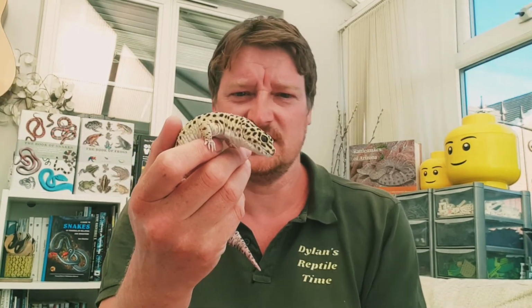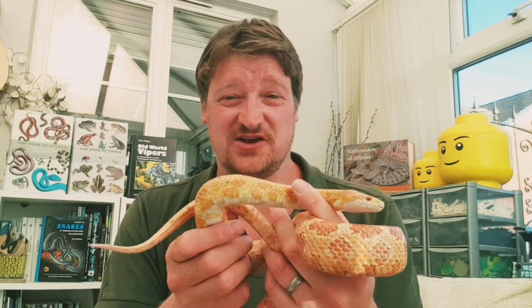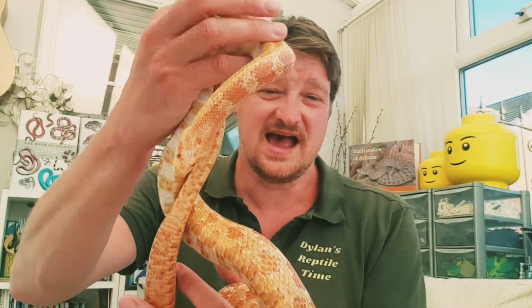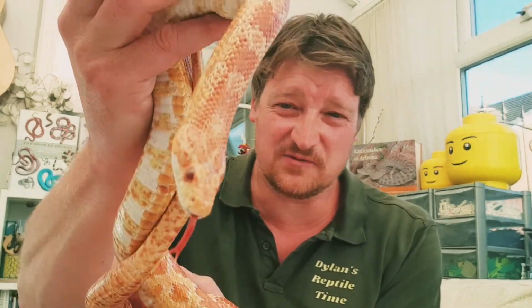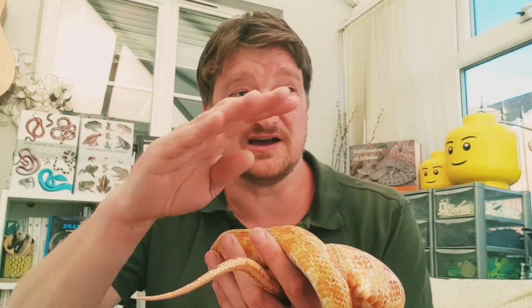Now, if we look at the snake again, a snake's shape is really good because it allows them to slither through the ground. They've got no legs and arms, so they can just slither undetected through the ground looking for their prey. And they've got these special forked tongues that they can taste the air with. And it means they can just track their prey in the dark. So they don't have to rely on the light in order to see their prey. They could just track it with this really special tongue.